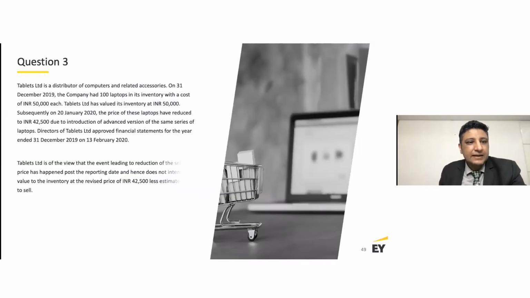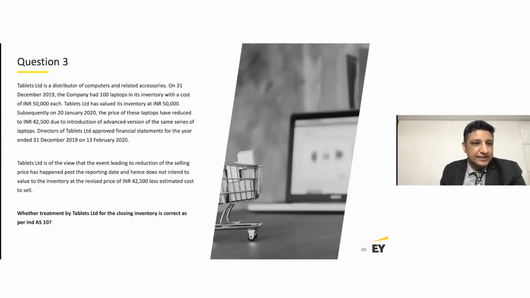All right. Now, we are provided this information. It says that Tablets Limited is a distributor of computers and related accessories. On 31st of December 19, the company had 100 laptops in its inventory with a cost of 50,000 rupees each. Okay. Tablets Limited had valued the inventory at rupees 50,000.